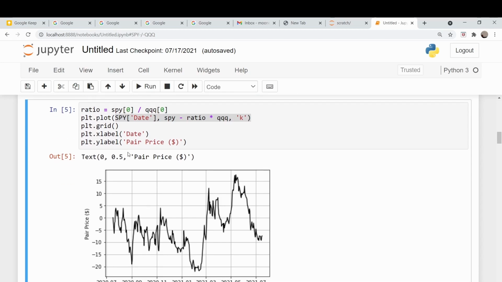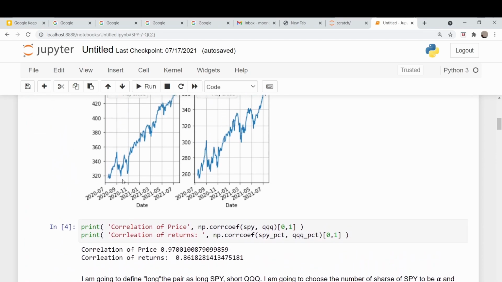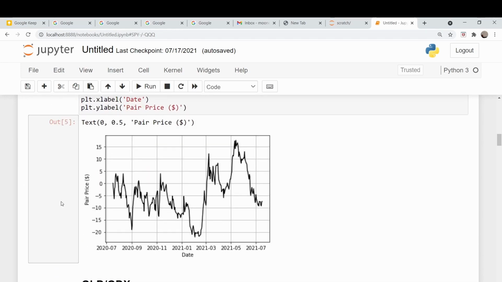So if we were long the spread, this is basically how it would have played out over this range of times. Obviously we start at 0, since we're long and short an equal notional value. Then at this spike, you notice that the pair sells off, corresponding to this dip right here. The Qs shoot up a higher percentage than the spiders do, so since we're long the pair, we would get killed on that. But if we had bought the pair here, we would have made money.